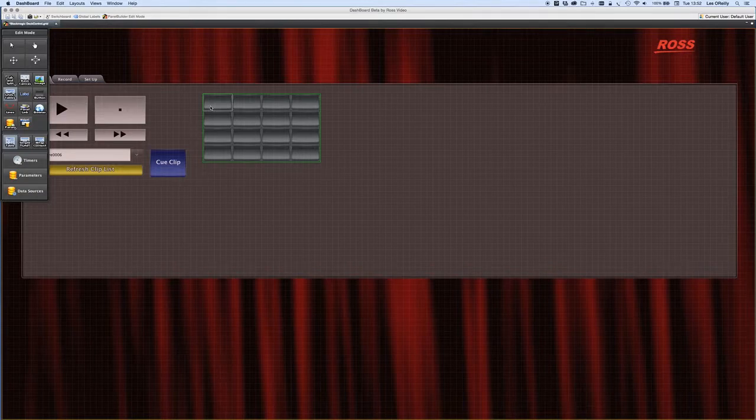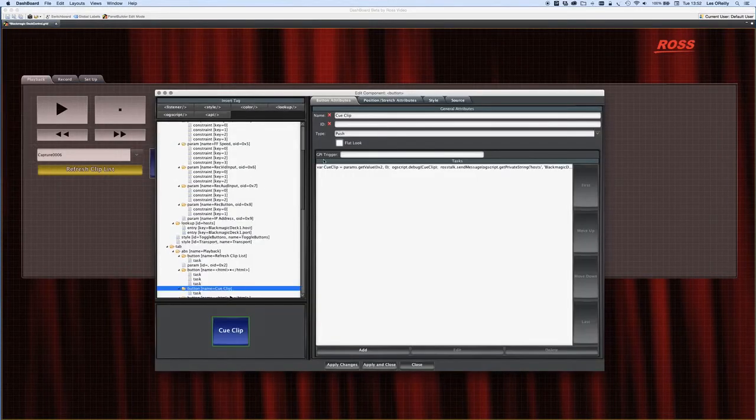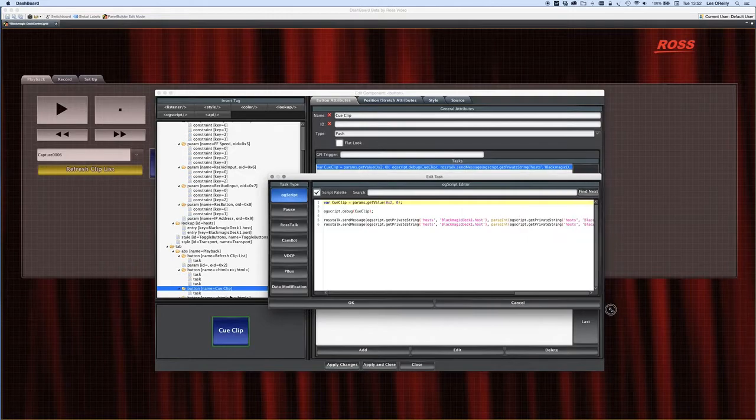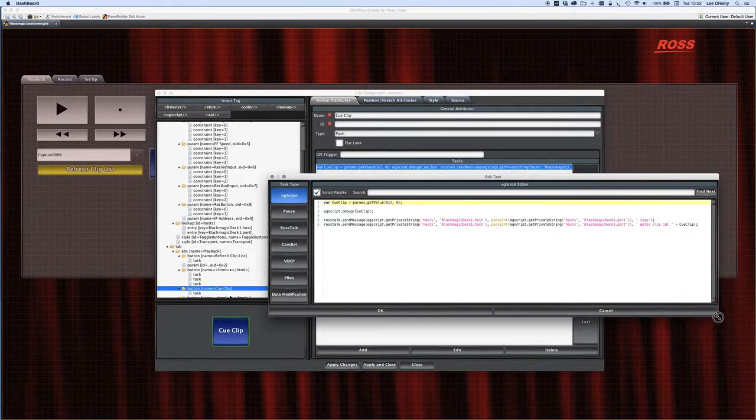So by knowing your clip ID, you could actually make this button similar to using the Q clip. When I look at the Q clip command, we could copy this button, which is saying send this message, send message stop, and then go to clip ID.